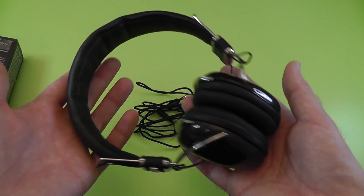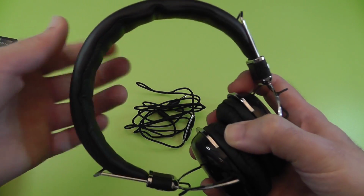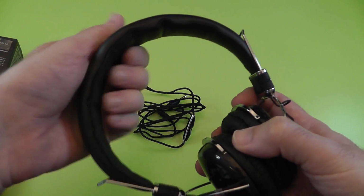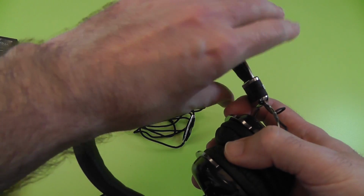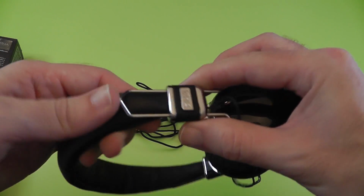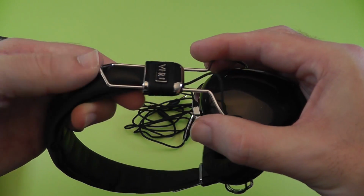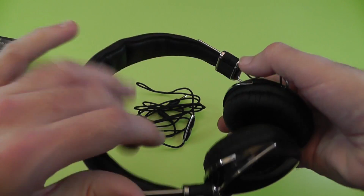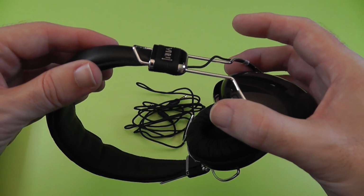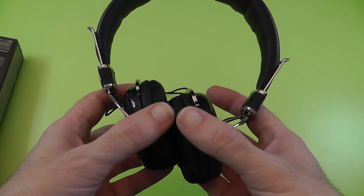Now let's have a look at the SA950i's a little bit closer. Well, we've got the headband here. We've got not a massive amount of padding, but adequate padding around here. And don't forget, these are lightweight headphones. You don't need a massive padding around the top headband. We've also got some adjustable size on both of the arms. No ratchet mechanism, just a nice smooth sort of wire adjustment on each ear cup. And it stays in place rigid enough and offers up enough adjustment for large and small size heads.